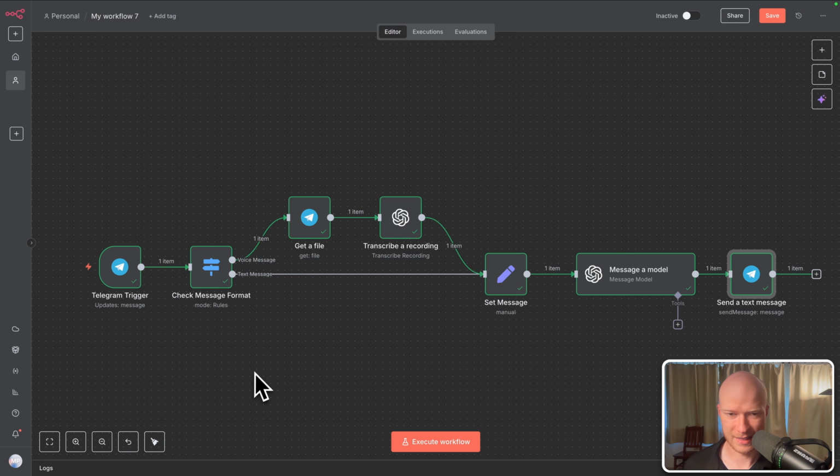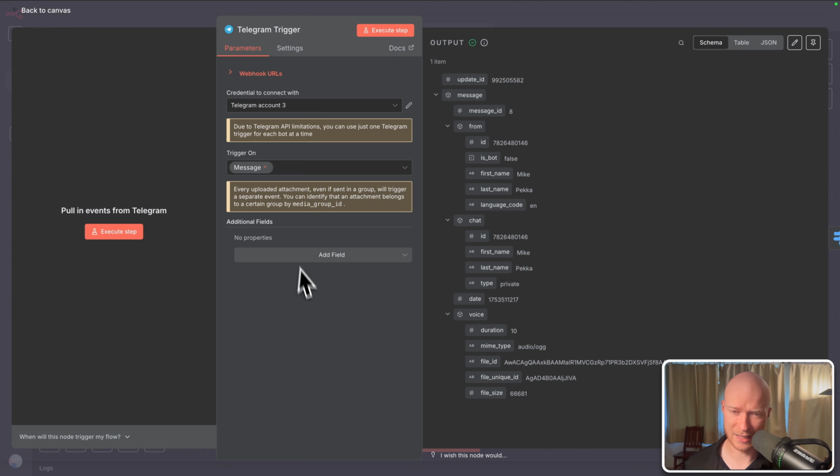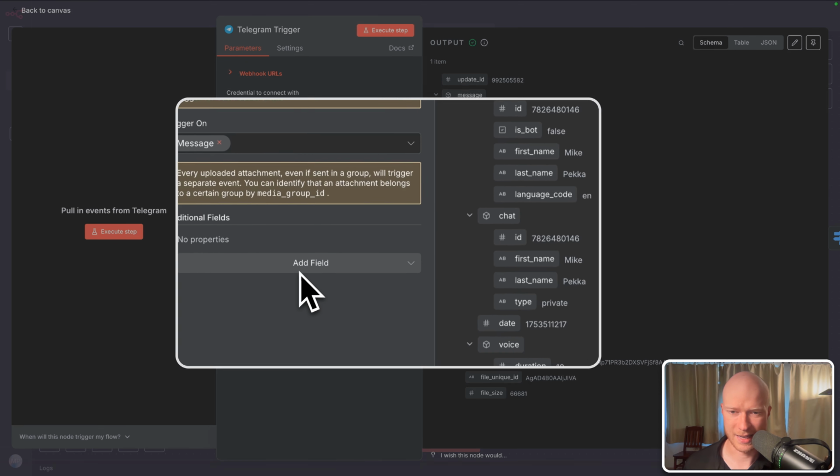Now I would like to fix the security issue because right now there is a big problem with this automation. It looks really cool, it works really well. However, this Telegram trigger at the moment can receive messages from literally anyone. So anyone that finds your chatbot, a Telegram bot that we created, can send messages to it and trigger the automation, which is not good. In some cases, that may actually be what you want, but usually if you use Telegram as a way to communicate with your AI agents and your n8n workflows, then what you want is that only you can send messages to it. And you can achieve that by setting a property here.